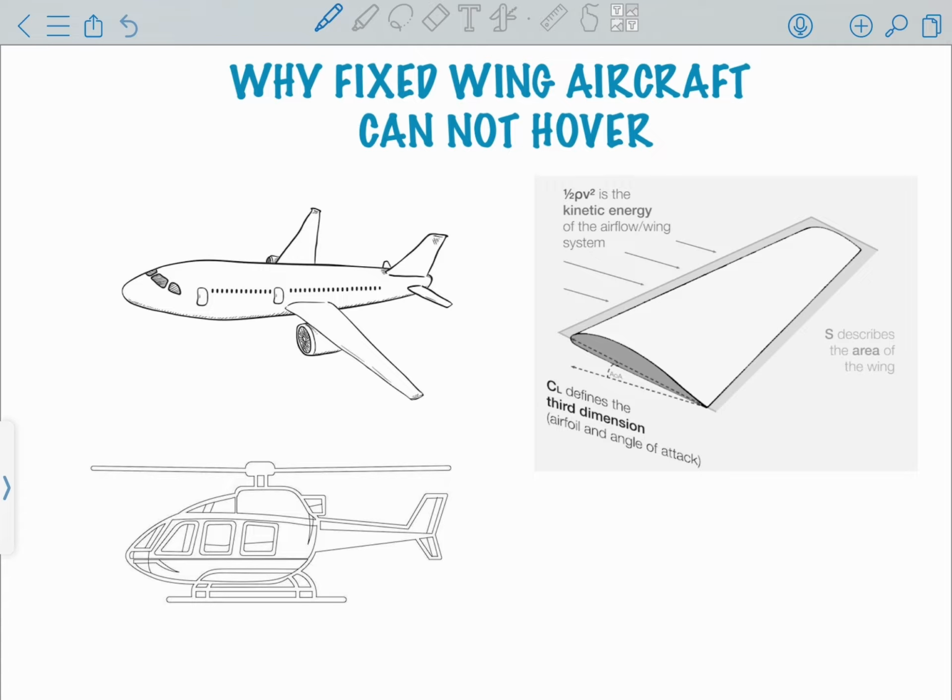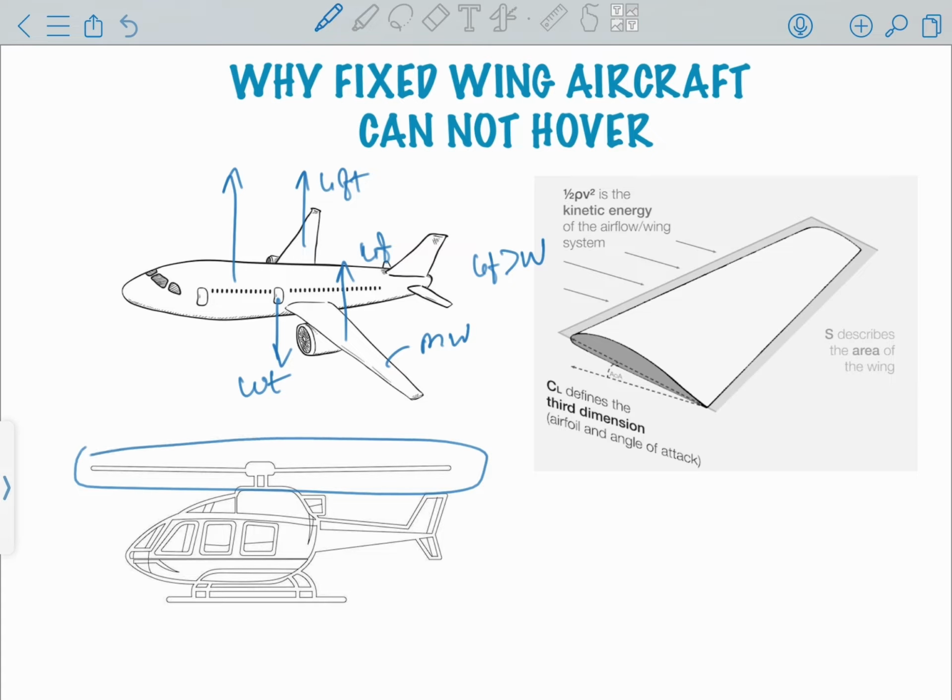To understand that, there are lift forces generated by the main wing of the fixed wing aircraft, which are required to counter the weight of the aircraft. When the lift is greater than the weight, the aircraft will fly in the air. For helicopters, there are main rotor blades rotating in one direction and producing the lift, thereby countering the weight. Understanding the lift forces which I have just discussed, I will explain using this picture.